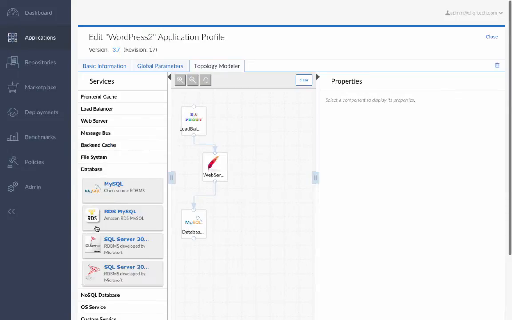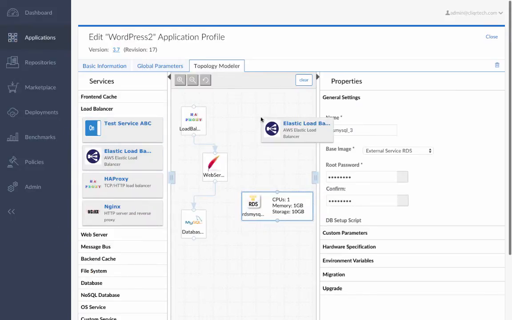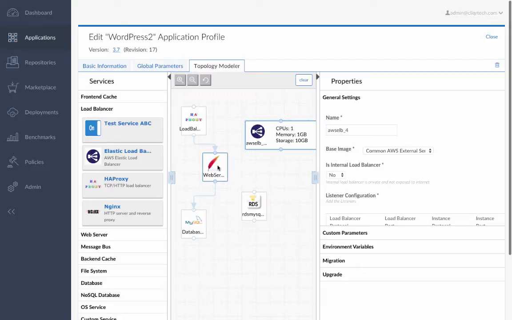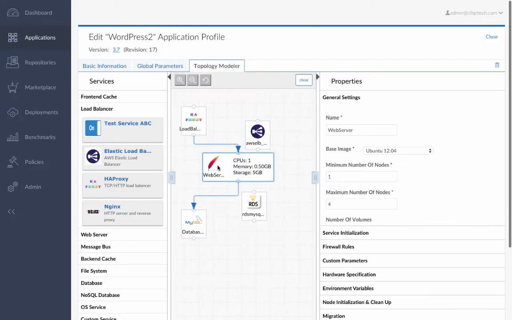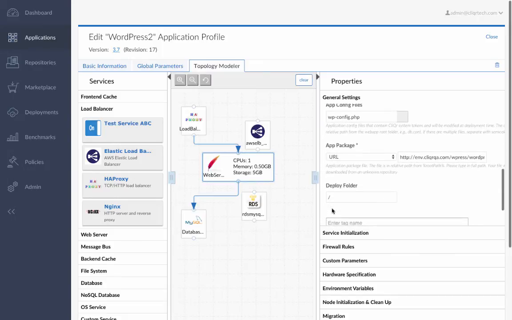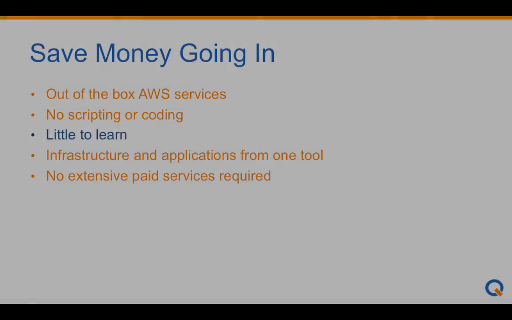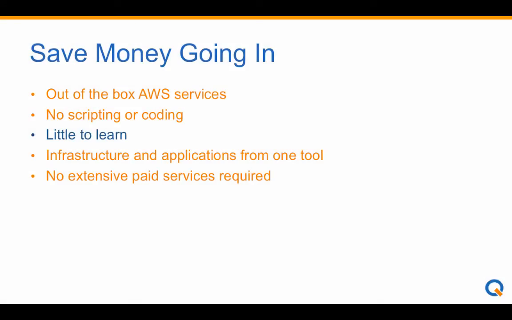The library also includes AWS-specific services like Amazon Relational Database Service or Elastic Load Balancer that you can include in your application. Notice that nowhere does the application profile ask for cloud-specific scripting or require you to modify the application code. CloudCenter does the work of figuring out which AWS API commands to run to provision deployment resources and virtual machines, then orchestrate application deployment based on the topology and required components. This means that you don't need deep AWS expertise in order to migrate your applications to AWS.